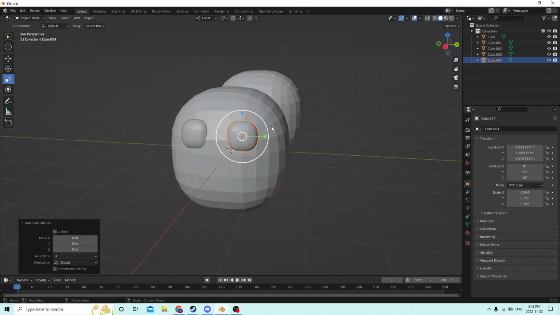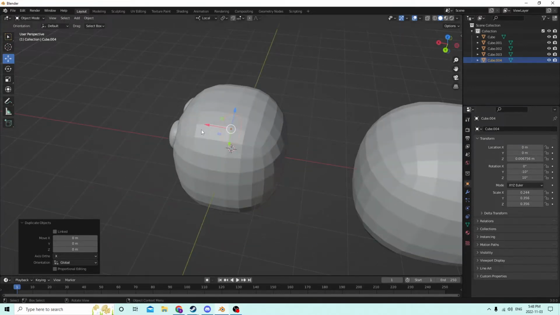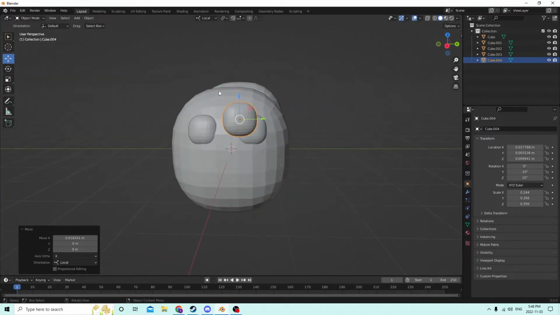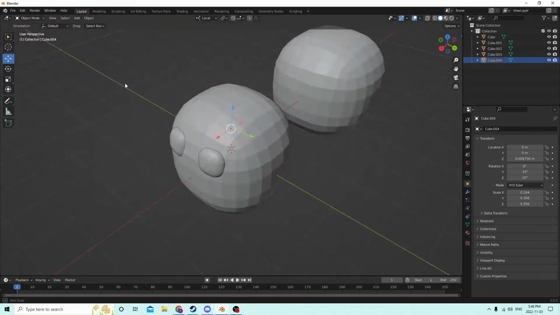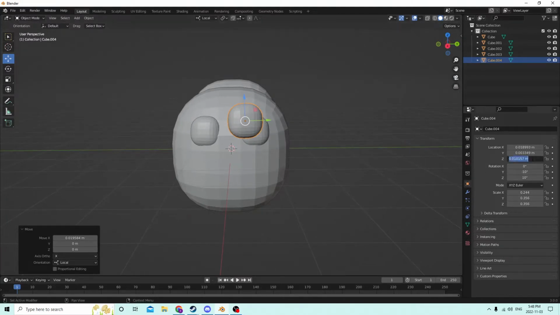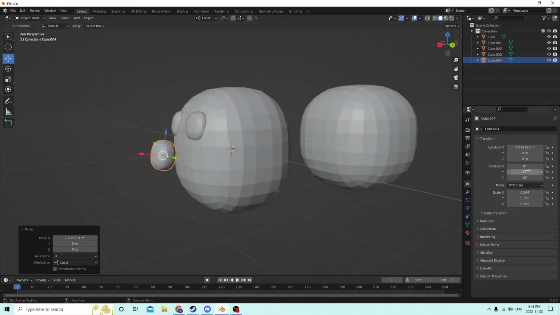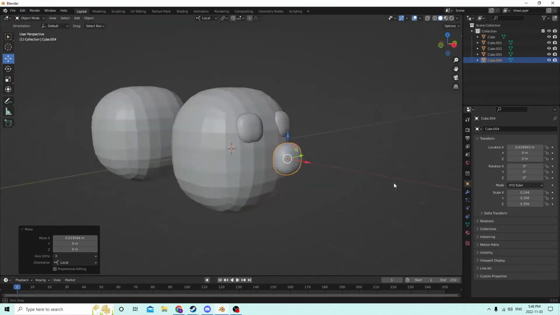I'm going to shift D and just steal this piece back again. And we're going to hit 0 to center it. It's the wrong one. That's the one. And then we'll stick it out a little bit. Is that the one? Yeah, it looks a little off, so it's probably not. There we go. That's the one. And we could probably fix this. And this. Okay, just so it's nice and straight to start with.